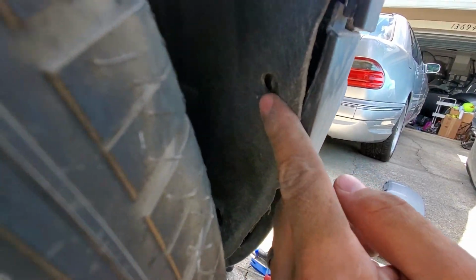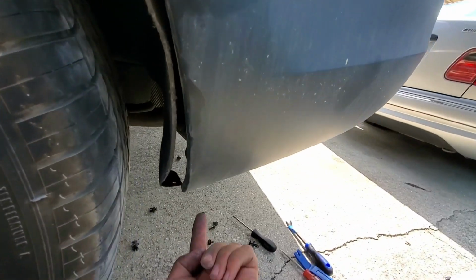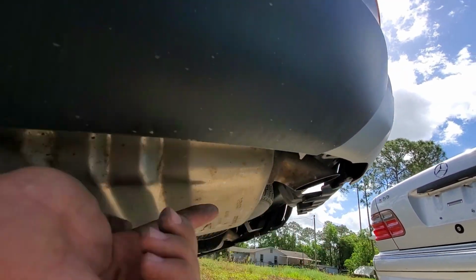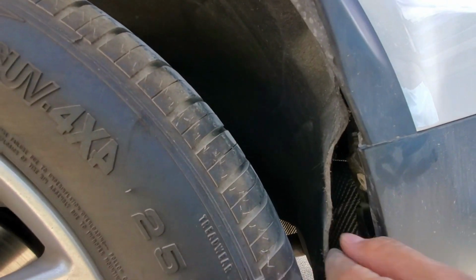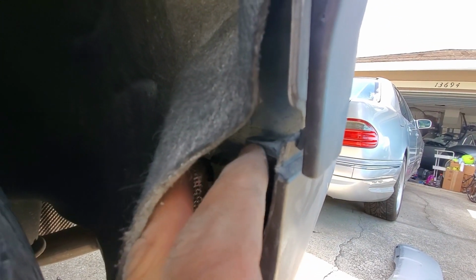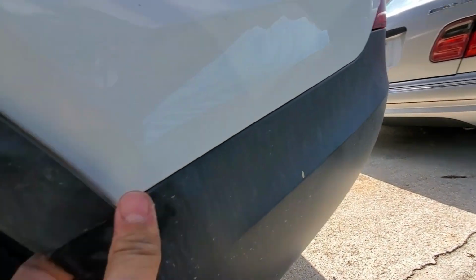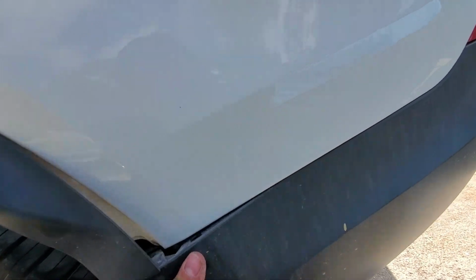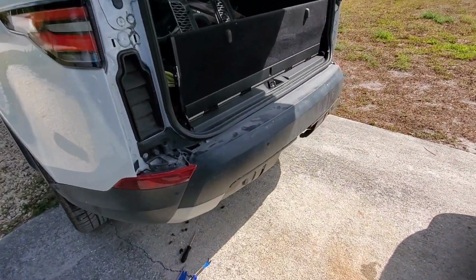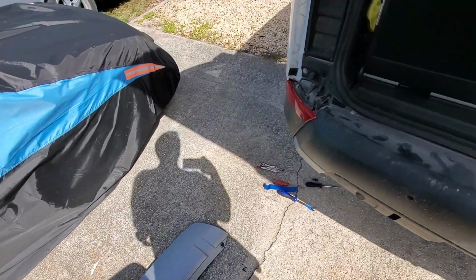From there, we have one Phillips head screw, another Phillips head screw. Remove both of those. There's a Phillips head screw here on the bottom, and there's another one here in the back. Remove those two. The rug becomes loose, and then you can get at this plastic clip right here. Pop that up, remove it, and then from there, you just give a nice little tug on the bumper here. I removed my lower valance because I don't have to cut it for the hitch. You don't have to do that.